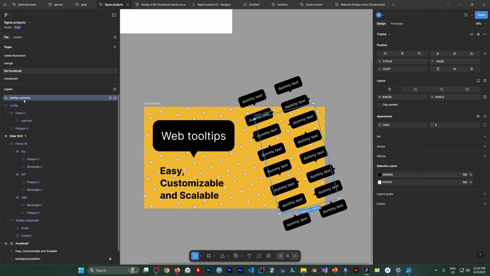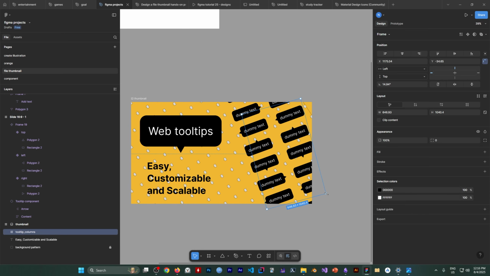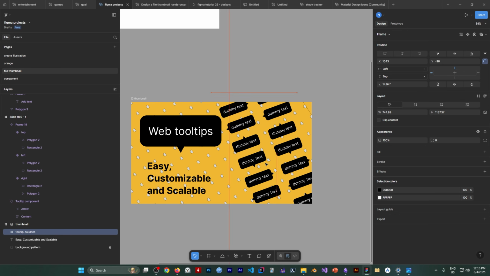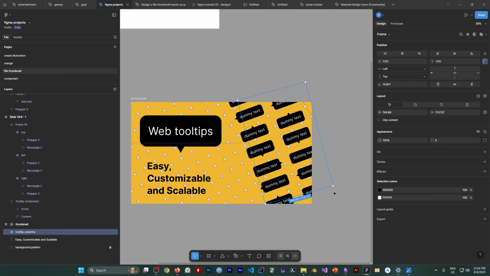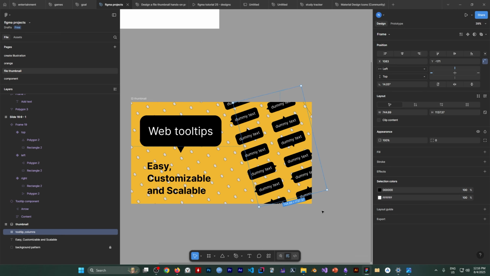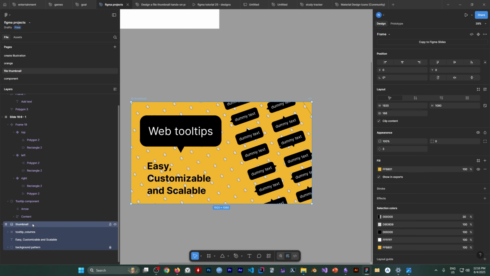I renamed it to tooltip columns, and I'm gonna just move it like this. Okay, now we can export it.